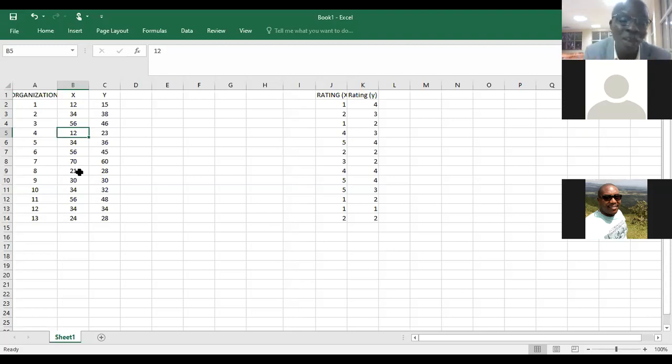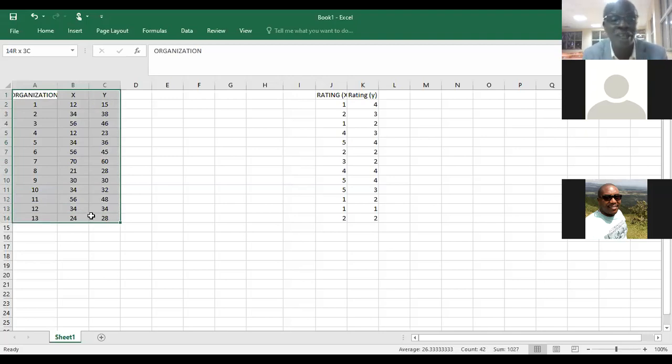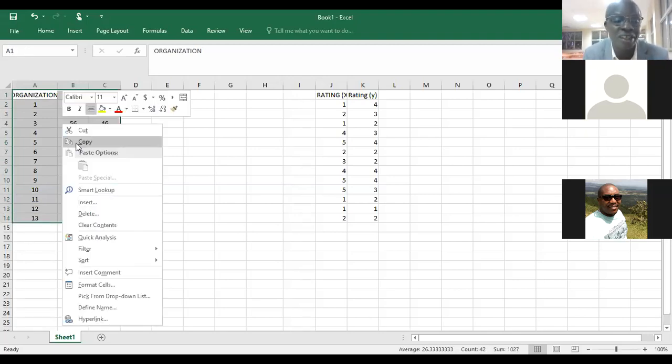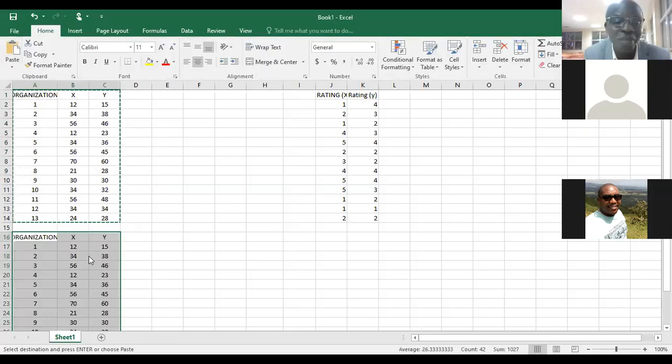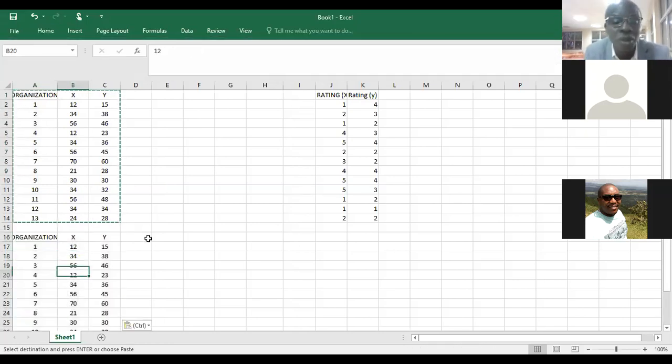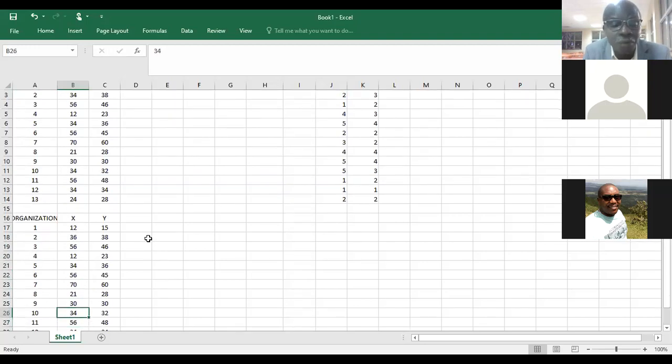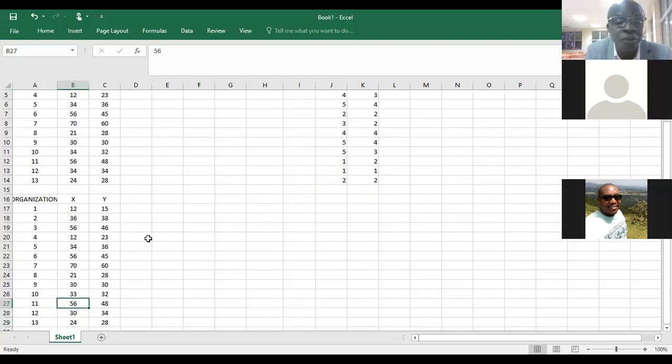But you also have a case where these values are not repeated. Where there is no repetition at all. Suppose I have the same data set, but now there is no repetition at all. Where there is repetition, I can change this one to 36. This one I can leave at 34. Is there another 34 anywhere? I can change this one to 33. Is there any 34 somewhere? I can change this one to 30. Any 56 here? I leave that as 56. 30, I'll just make this one 31.